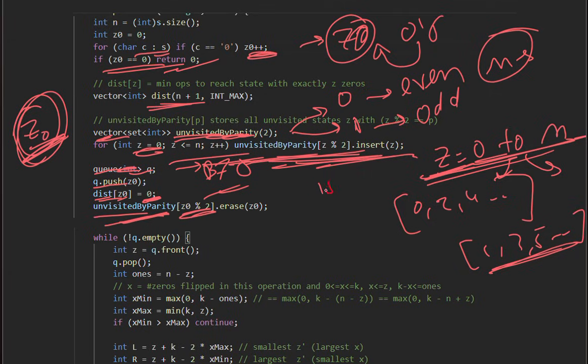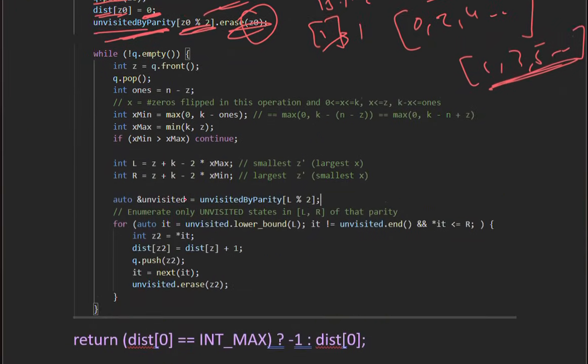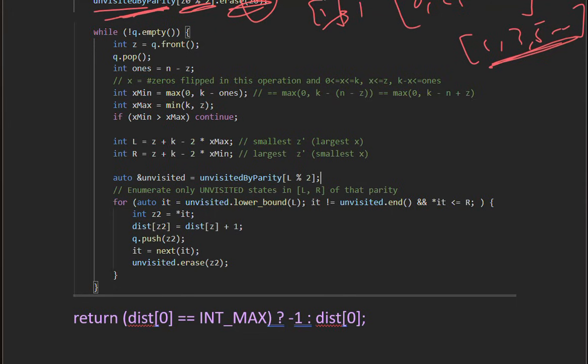Suppose z naught is 15, so 15 mod 2 is 1, so unvisited parity of 1. So we have removed z naught from here because we have reached this state, so we are marking it visited.